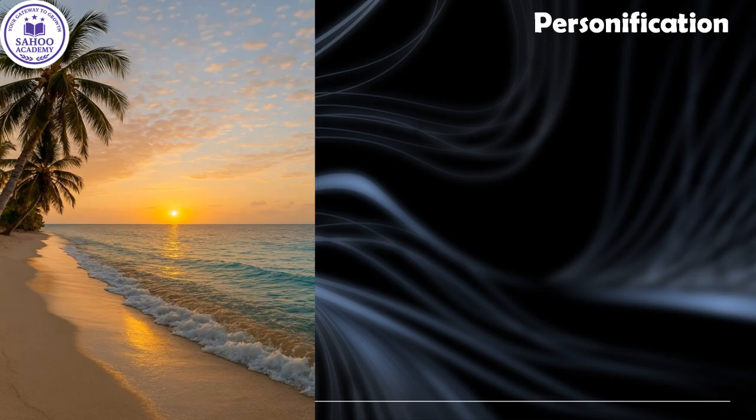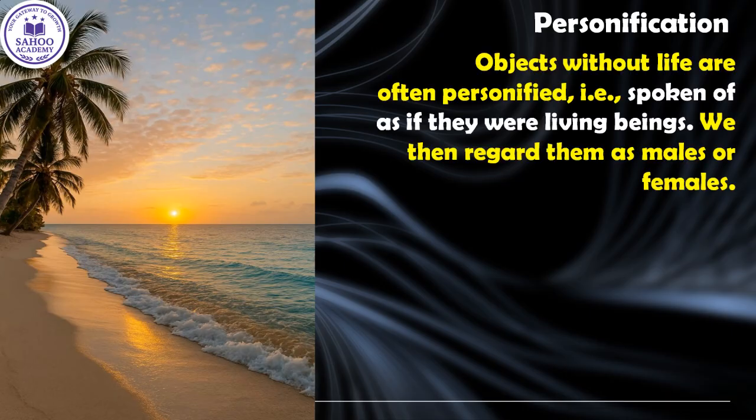Now let us explore personification. In literature and in everyday speech, we often give life to lifeless things. This is called personification. Here we speak of objects or ideas as if they were living beings. Clear? And when we do this, we assign them a gender. We treat them as male or female based on the qualities they represent. Let us go for some examples.